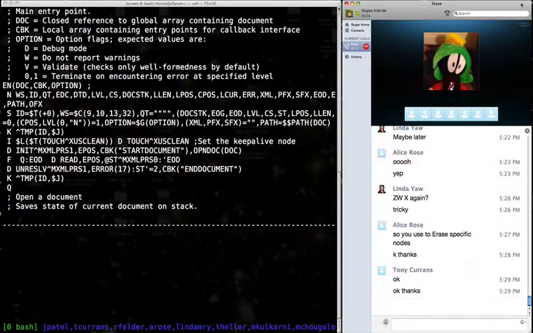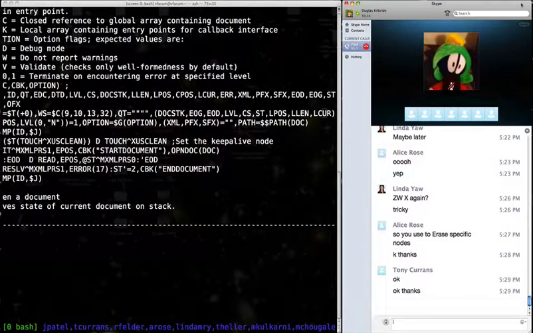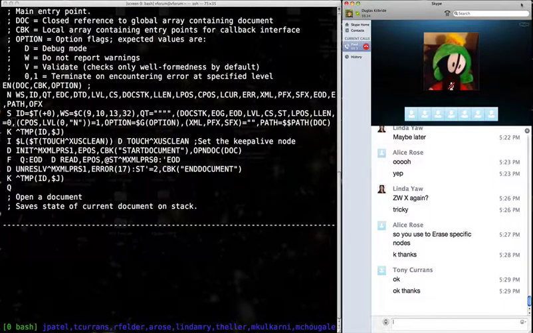Here's $CHARACTER, which we talked about a long time ago. QT equals an empty string. And look, remember you could set all of these all at once to 0 using the syntax. We just learned about $GET today.